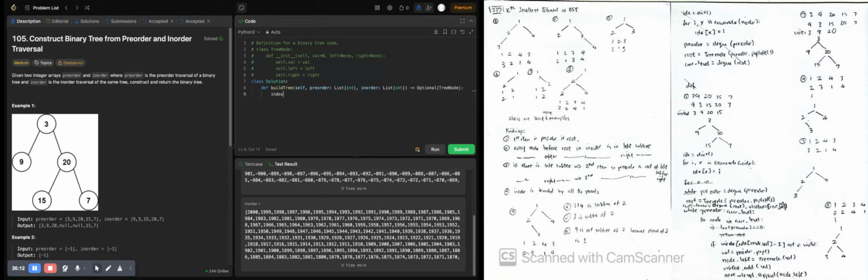Call it index equals dict. For I, comma, for in inorder, index of value equals I. Preorder, we turn it into a deque. Now the rule is we pop one of them.